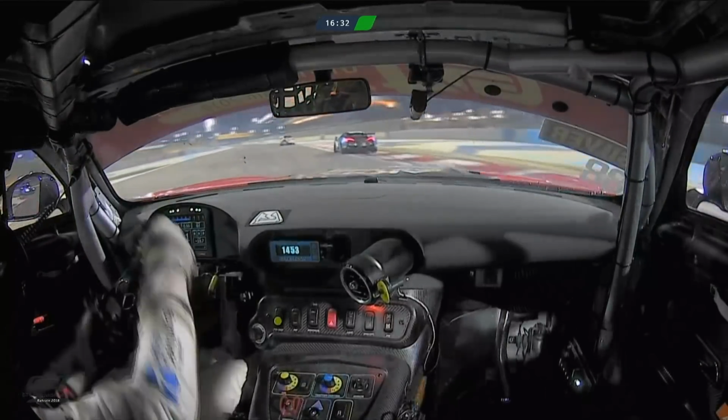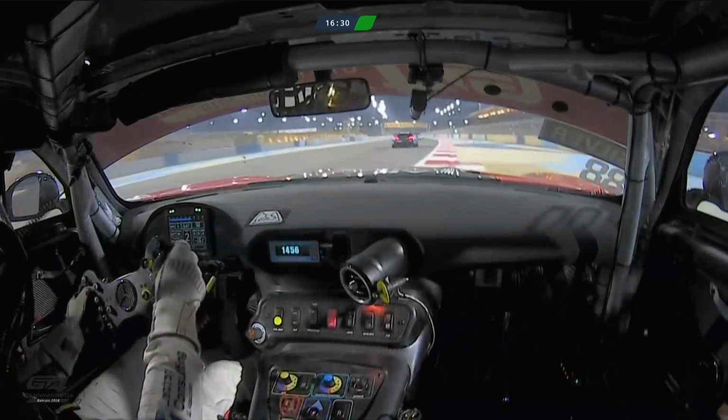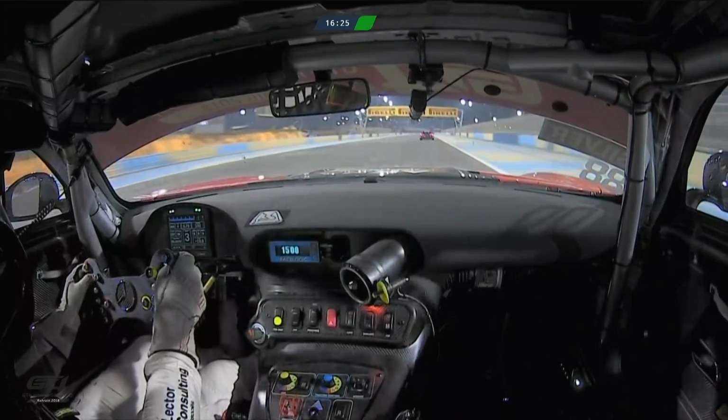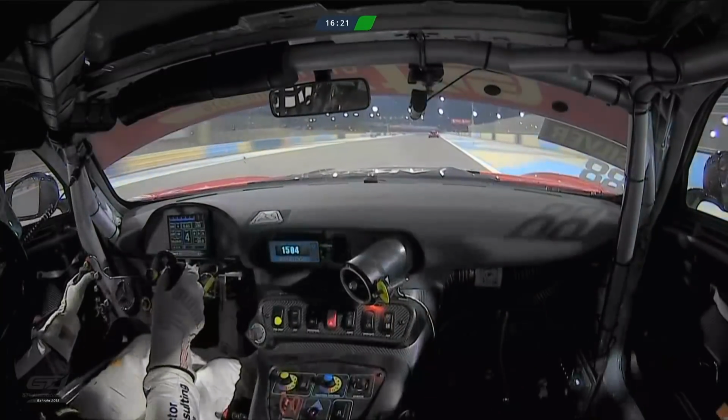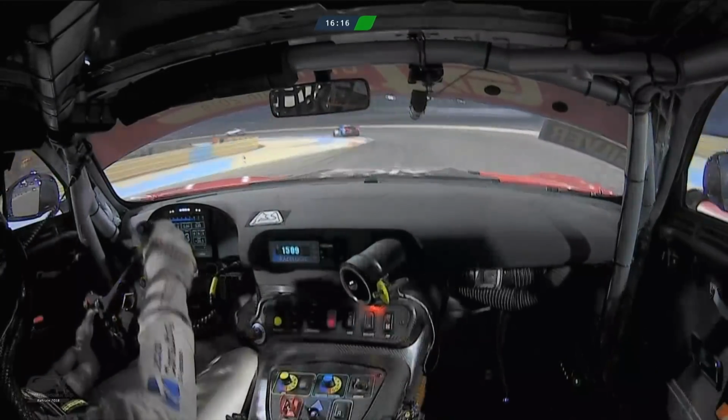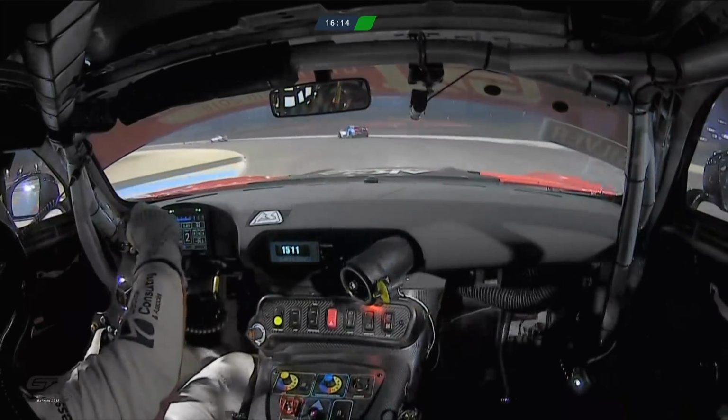Fights the car out of turn 9 through the sharper left of 10, past the Oasis pits on the right-hand side, over what looks like the start line. There is a start area there with all the grid markers and the timing line put into place for another configuration of the circuit. Multi-purpose, multi-configuration. The BIC, Bahrain International Circuit, out of turn 11 now.